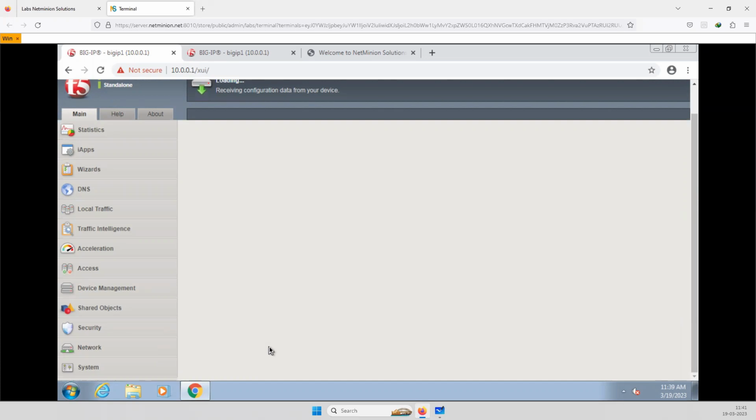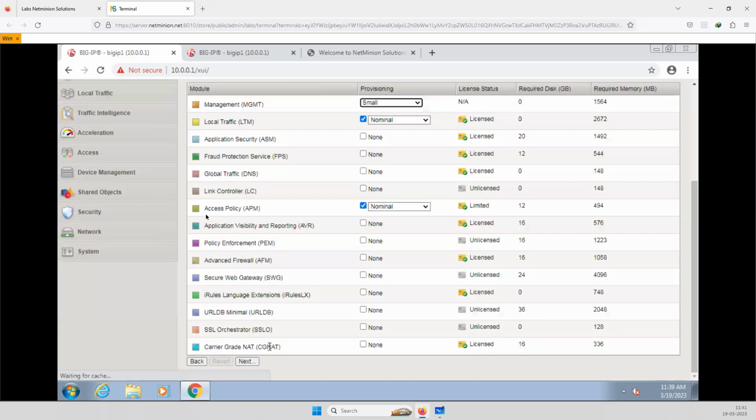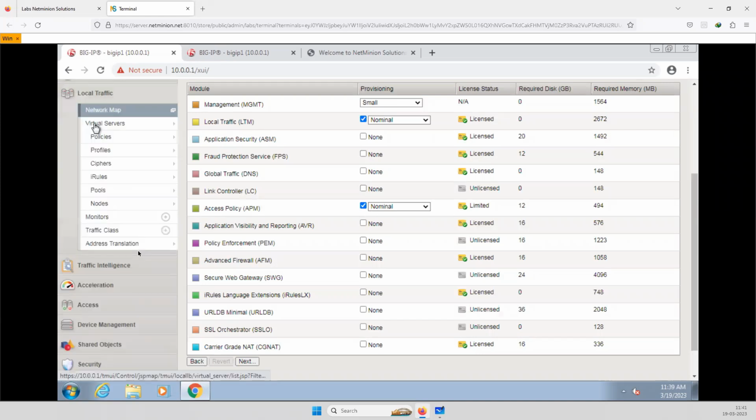During the provisioning, we have already enabled this APM module. You can see the access policy module is already enabled. And that's why we are getting this option.